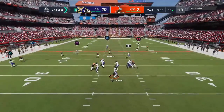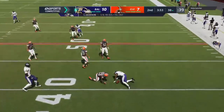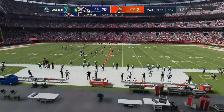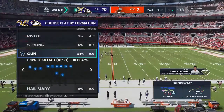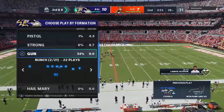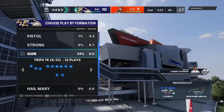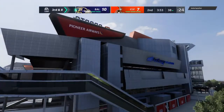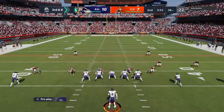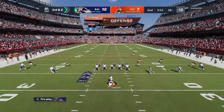From the 38, Jackson. And this one incomplete. Too much contact to hold on to that one, and it's 3rd down. He did an okay job of absorbing the hit, just couldn't secure the football through the catch. And he was right there on the spot and forced the incompletion. That's something defenders work on all the time. If you're there, make the contact, but continue to work your way through the receiver so that you can't possess the football and turn it into a catch.